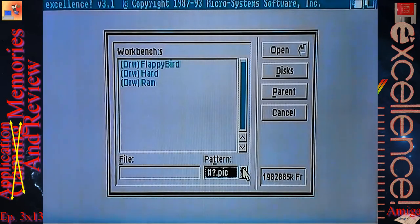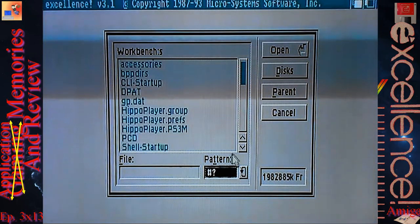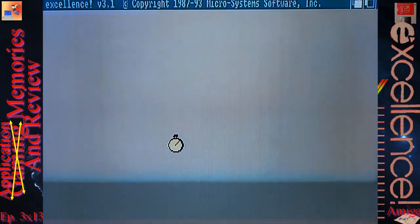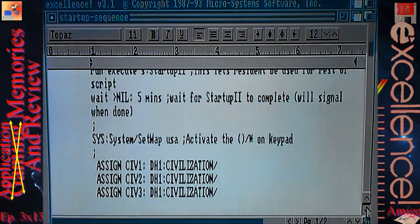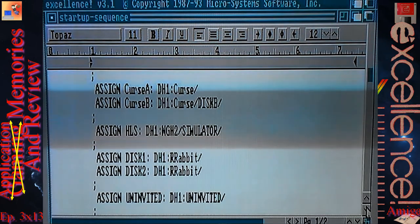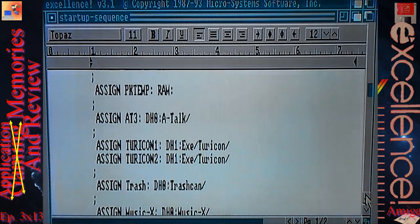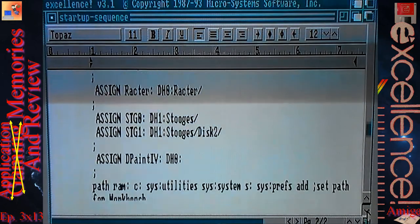Now, one of the main things I like to do with Excellence is change the pattern there to question mark. That's how you get all the files together. Otherwise, it's just looking for the document files. And going and editing, we edit the startup sequence using Excellence. This is the program I always use to edit the startup sequence, which is an ASCII, so you can use anything you want. Workbench even comes included with a couple of very bad processors, like ED and stuff, but I always use Excellence. Look how fast Excellence scrolls through the startup sequence.